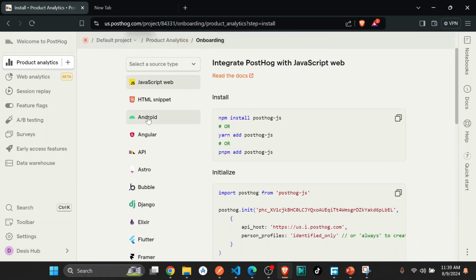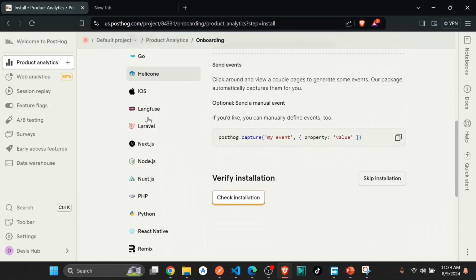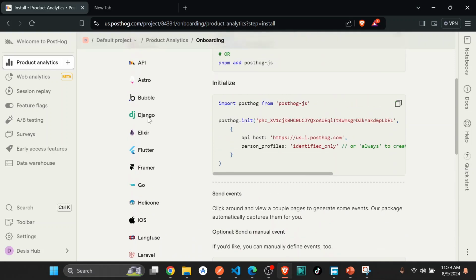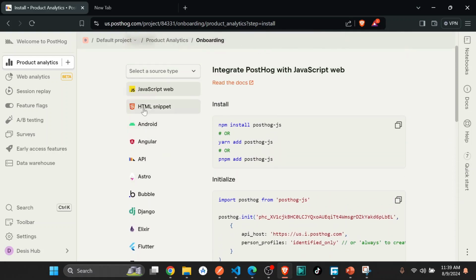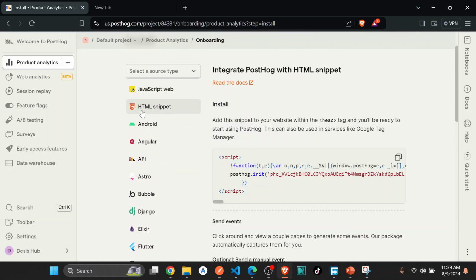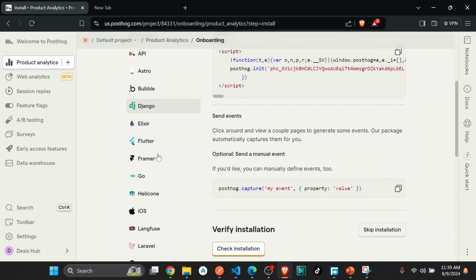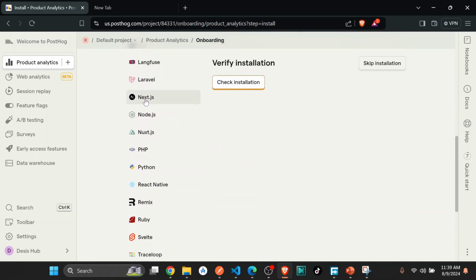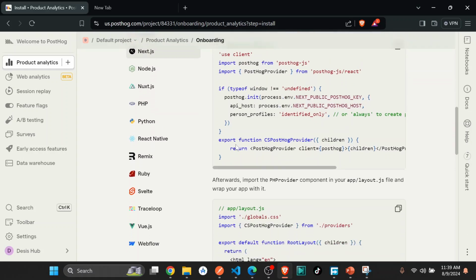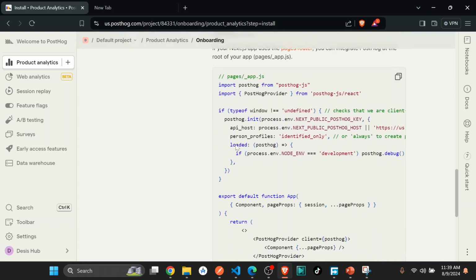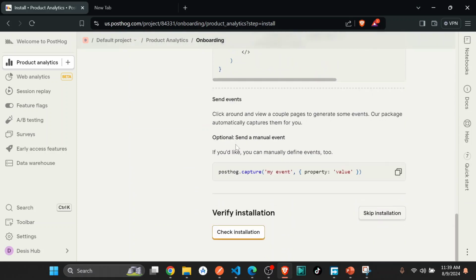And here again they have an installation step, the one we went through, and this is like you have the JavaScript, HTML, like whichever platform you have, they can do this. So you can still go ahead and select Next.js, it is here, and you make sure that you have everything as we created them, but you reset most of the things, we have them. And this is how you capture the event. Okay, so this is how you capture the event.